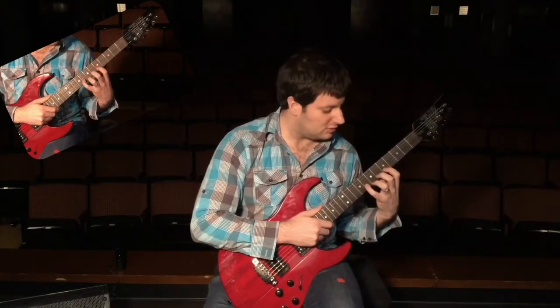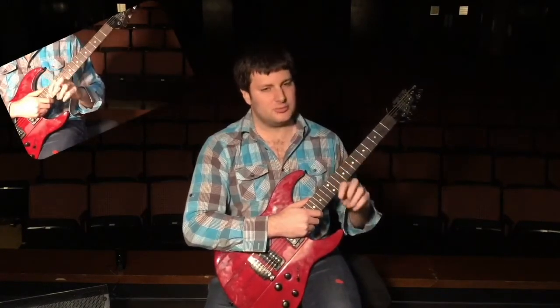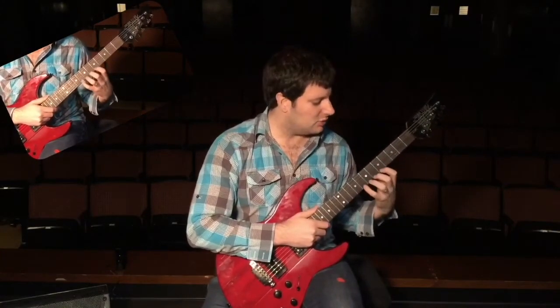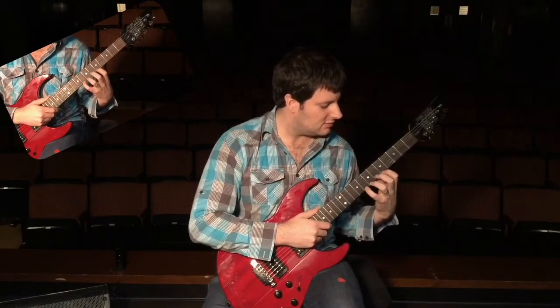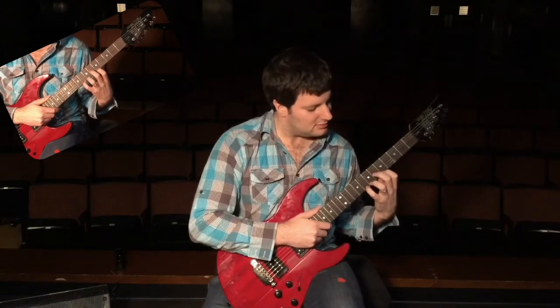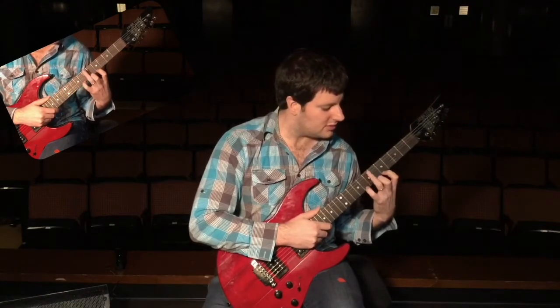This is a really good one. You may want to double anything that gives your third finger trouble. Do it twice as much. And finally, what we can do is move just one finger all the way up and down the neck like this. Not just adjacent strings, but all the way through all the strings.